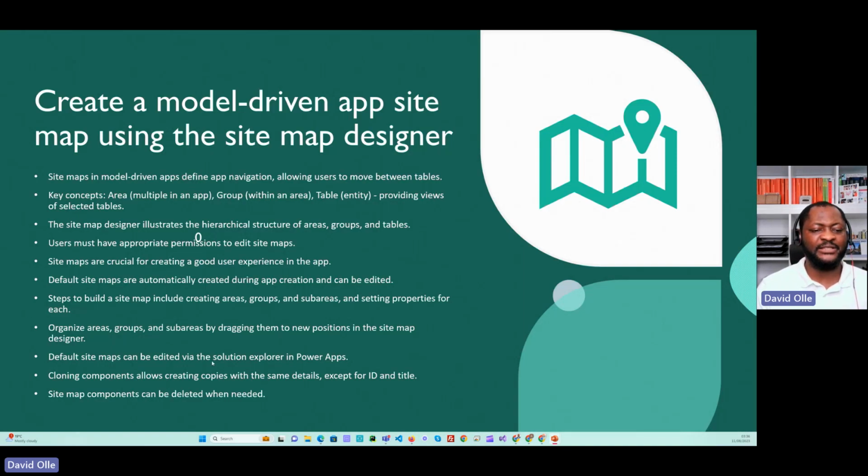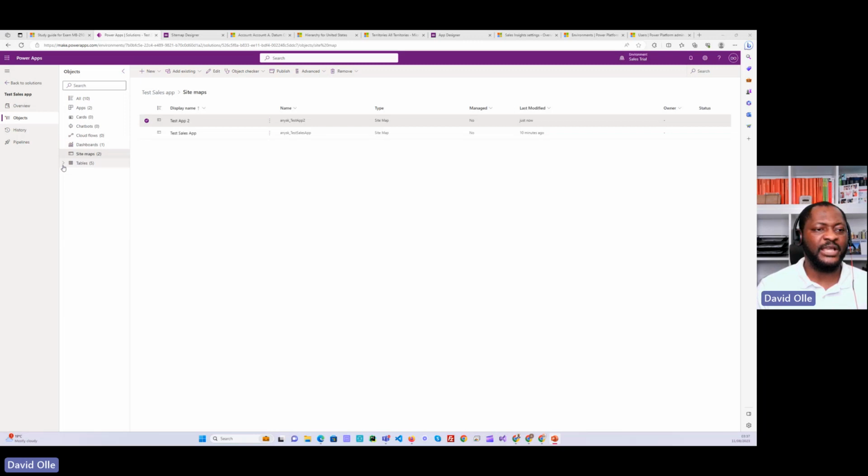The default sitemap can be edited via the Solution Explorer in Power Apps, right? Cloning components allows creating copies with the same detail except for the ID and title. So you can create components, you can clone components, you can clone forms, for example. If I go back to my table, I've got my accounts, right?